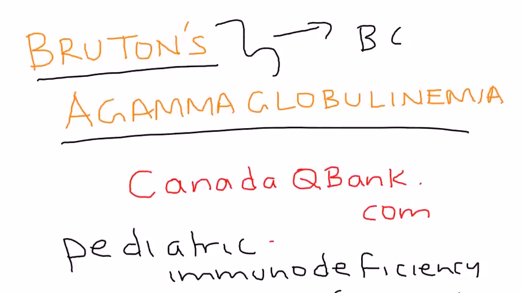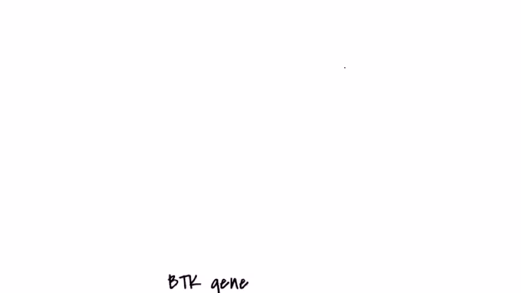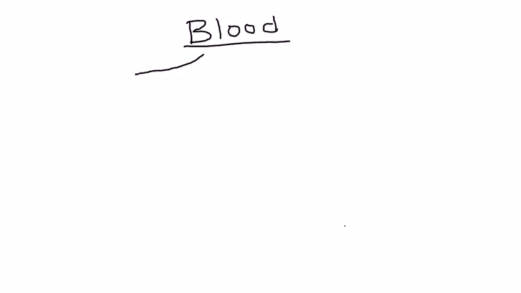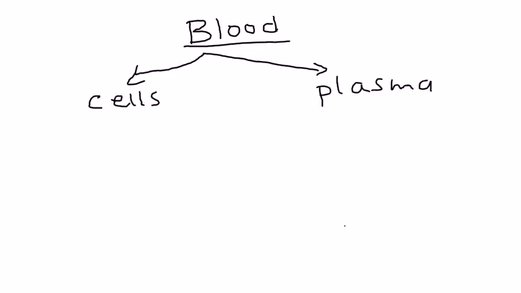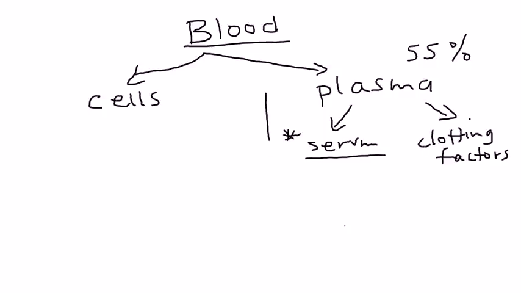B cells. And before I get into this, I'd like to draw a diagram of all the different types of cells, and that will help you understand a little bit better about what's going on. So first, let's just start with blood, and we're going to draw a diagram that breaks down blood into different components. The first part is the cells, and the next part over here is the plasma. Now, the plasma is approximately 55% of the total blood, and plasma is broken down into serum and clotting factors. But this presentation is really about the cells, in one particular cell.